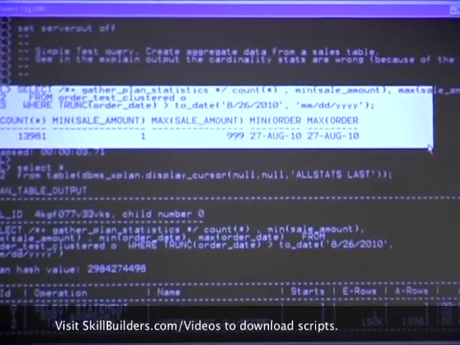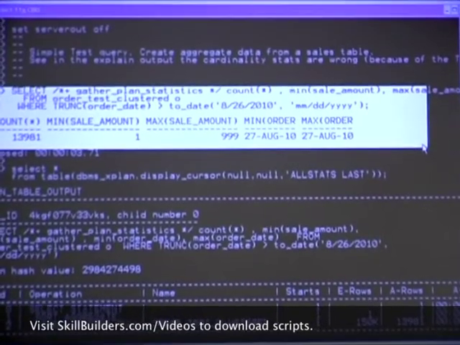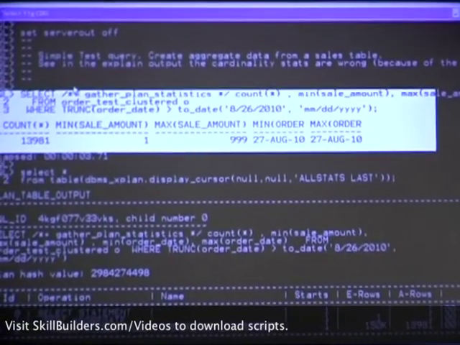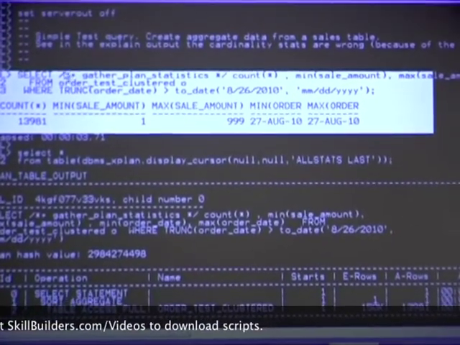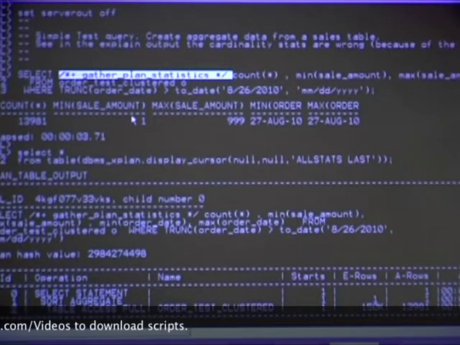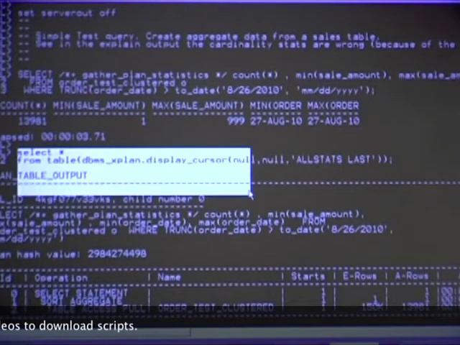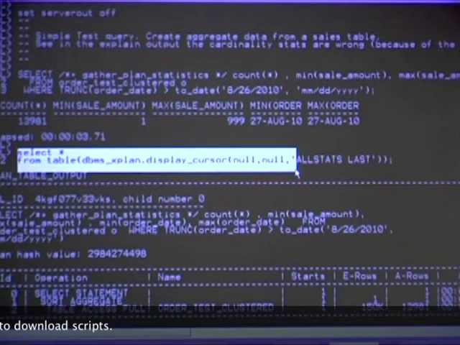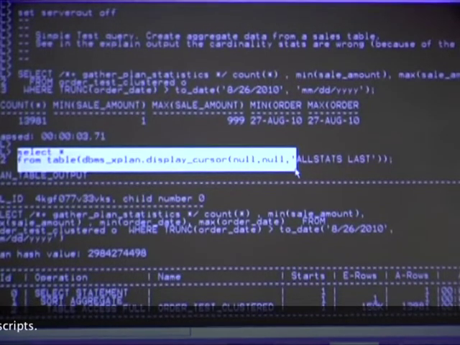But the notable things that I've added to the query: first, may I mention the gather plan statistics hint. This is just so I can run a specific form of DBMS_XPLAN and not get an error. So the gather plan statistics is not really relevant to this example.